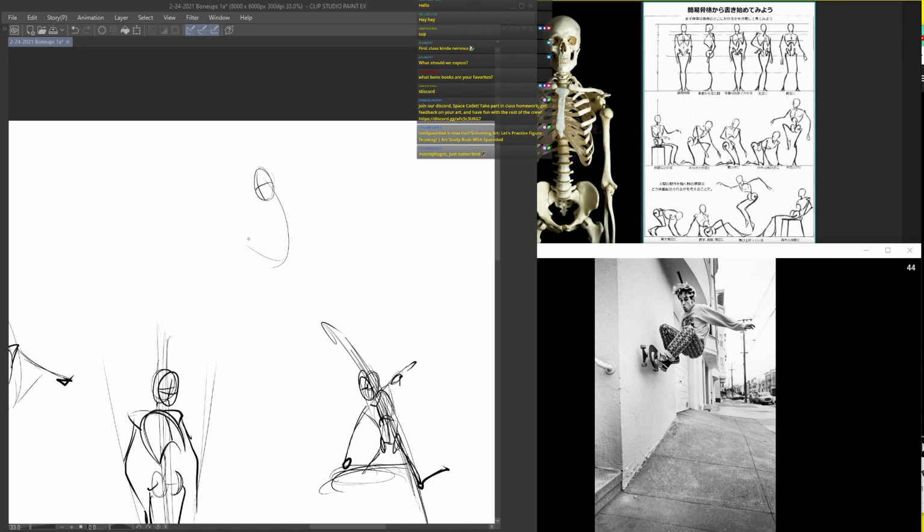Cool line of action on this dude, so I'm going to try to incorporate that in. So we've got the pelvis that's kind of showing the three-dimensional tilt of the hips a little bit. I can tilt the upper body a bit. Have his arm with the gesture line coming out.